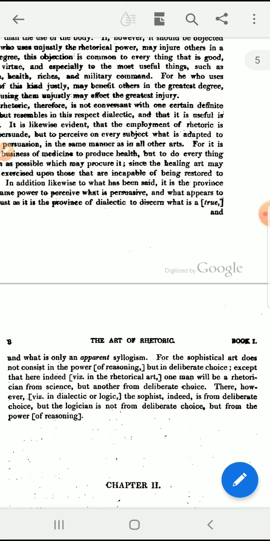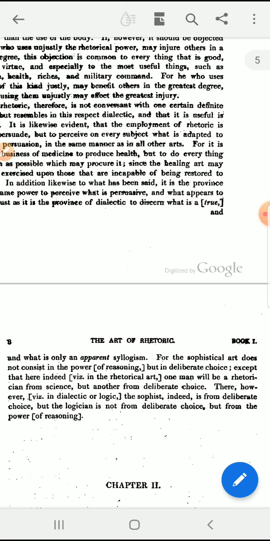so that we can understand what our true purpose is here as we begin the study of the art of rhetoric. Our goal is not simply to persuade people to agree with us, not simply to persuade people to buy our product or vote for us in the election. That's not the goal of an honest man, simply to make others do his will or agree with him. The goal in the study of rhetoric is to be able to understand in every subject what is capable of procuring persuasion. And it's important to always remember the comparison that Aristotle made with medicine.